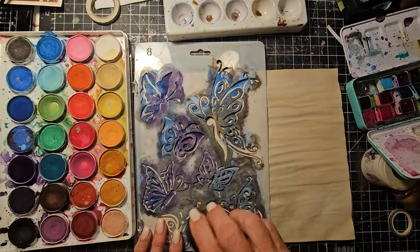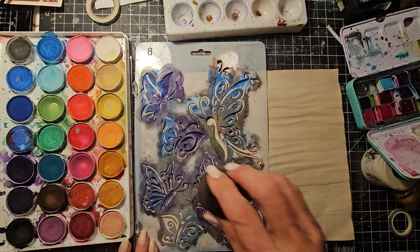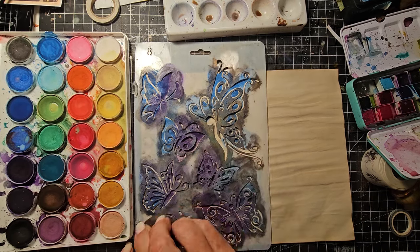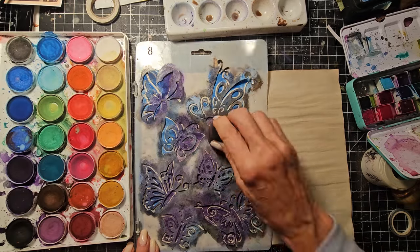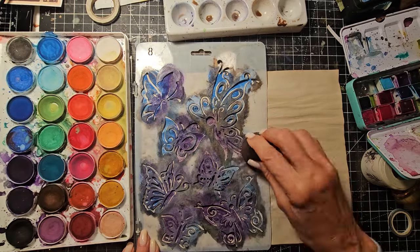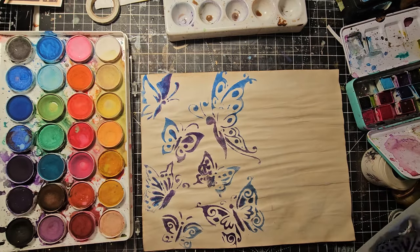Blue. This is going to be nice. Okay, this is looking good. Oh, we need a little purple body there, totally. All right, let's see what we got. Oh, yeah, baby, now we're talking.